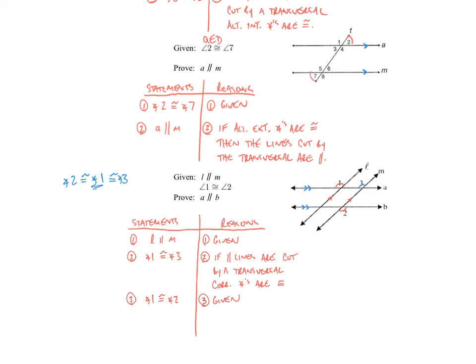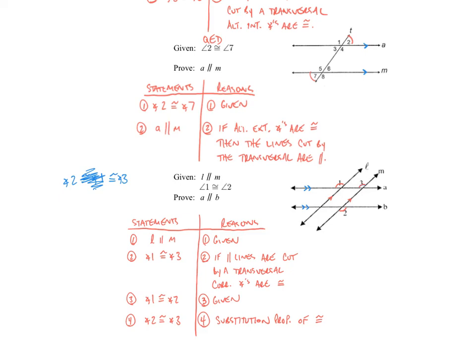So what I'm going to do is just sort of get rid of this middle statement and say angle 2 has to be congruent to angle 3. And my reason for that is just going to be essentially the substitution property, which has a more formal name. But right now we're just going to think of that as all of the substitutions that we did in some of our earlier equality proofs. So that's the substitution property of congruence, right? We're not talking about equality here. So finally, I can look at these as all being the same. 1, 2, and 3, they're all congruent. They all have the same angular measures.